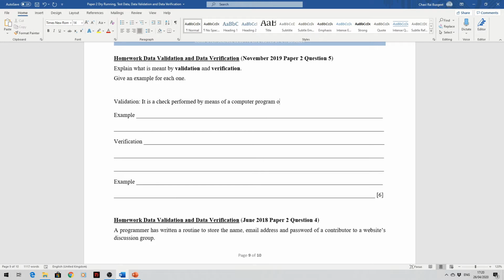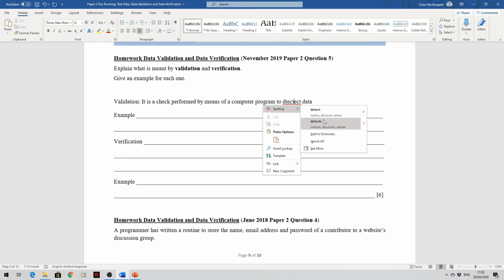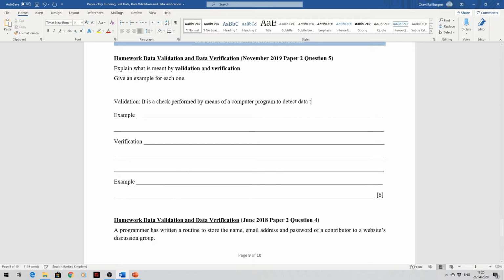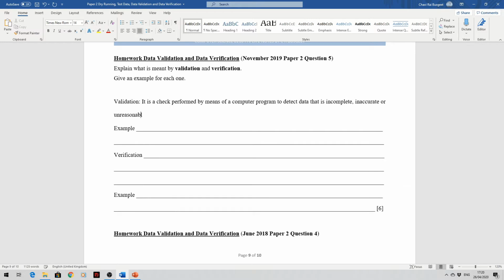to detect data that is incomplete, inaccurate, or unreasonable.